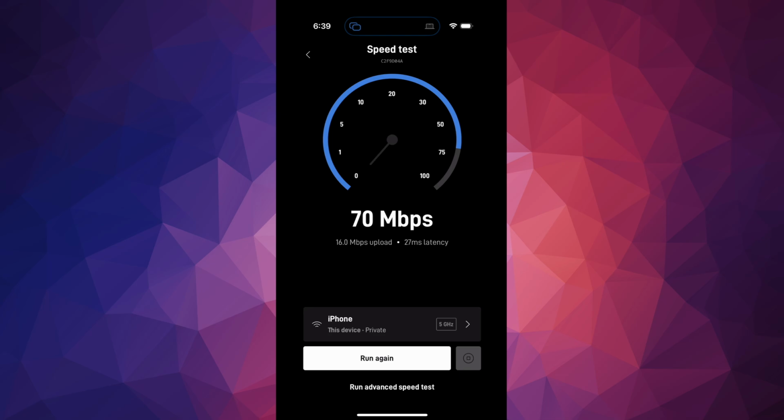I usually use Starlink very early in the morning or at nighttime. At nighttime, it does get a little bit better. But during the day, it's not the fastest thing in the world. This would be your average, around 70, 60 megabytes per second. In the morning, I usually use it because I wake up really early to do all my work. While I'm on this road trip where I'm going everywhere, I use it from 4 in the morning until 7 in the morning. That's my schedule. I notice that from 6 to 7 is the laggiest part of my job, and from 4 until 6 it runs pretty smooth.